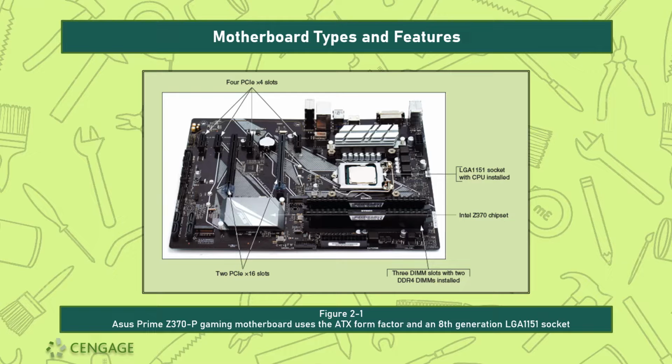So here is an Asus Prime Z370P. This is a very popular gaming motherboard, and you can see that it's got a very clean form factor. Everything's very straight, very accessible. We can see that there are 3 DIMM slots, so it's built for triple channeling, but it only uses 2 at present. We can't tell from looking at it, but if we were to look at the documentation, it would say that it has an Intel Z370 chipset. It's using an LGA 1151 CPU socket. That's an 8th generation based on, again, our documentation here.